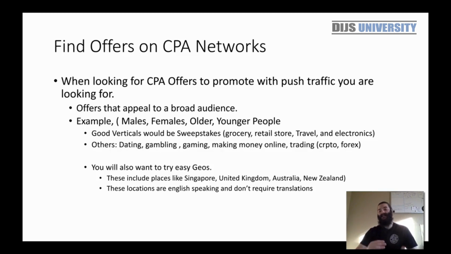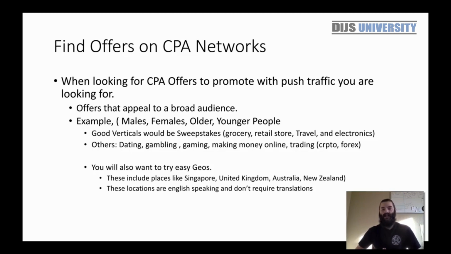Some other offers outside of the sweepstake verticals that we see being used with push notifications are verticals such as dating. You see a lot of dating offers on there, a lot of gambling offers, casino type offers, gaming. The making money online, like I just said, everyone wants to make money. A lot of people want to make money online specifically. I mean, who doesn't, right? And then also trading. You see a lot of cryptocurrency, forex offers, things like that on there as well.